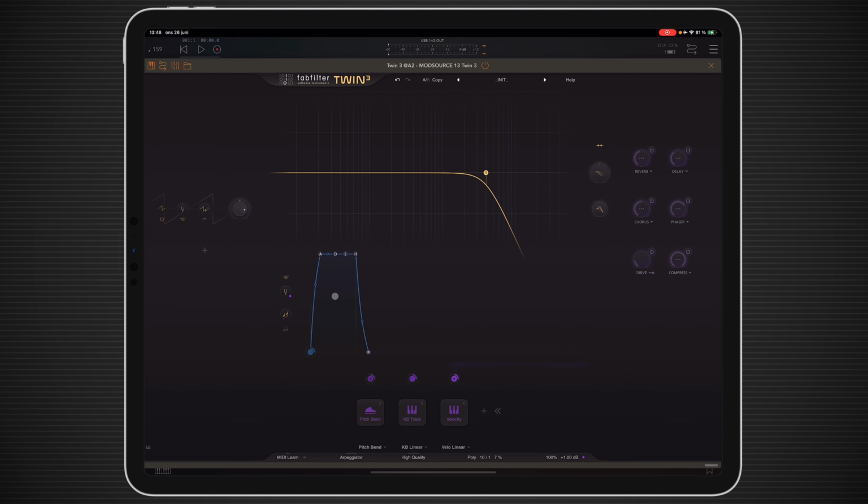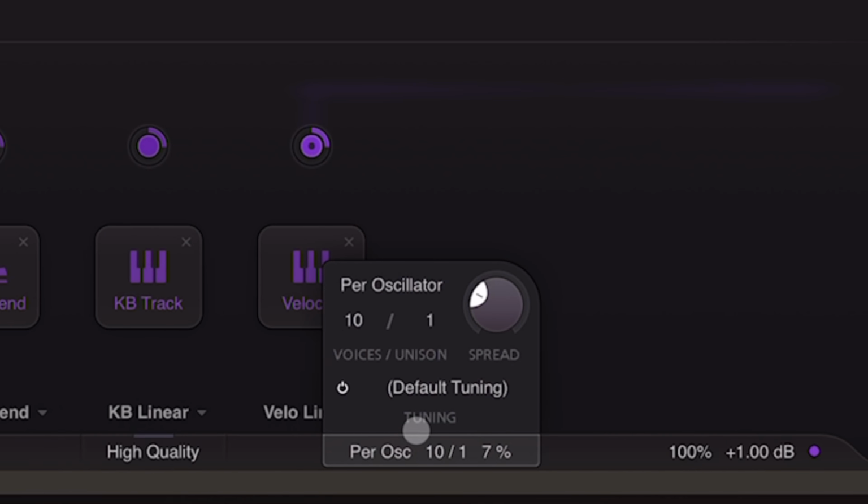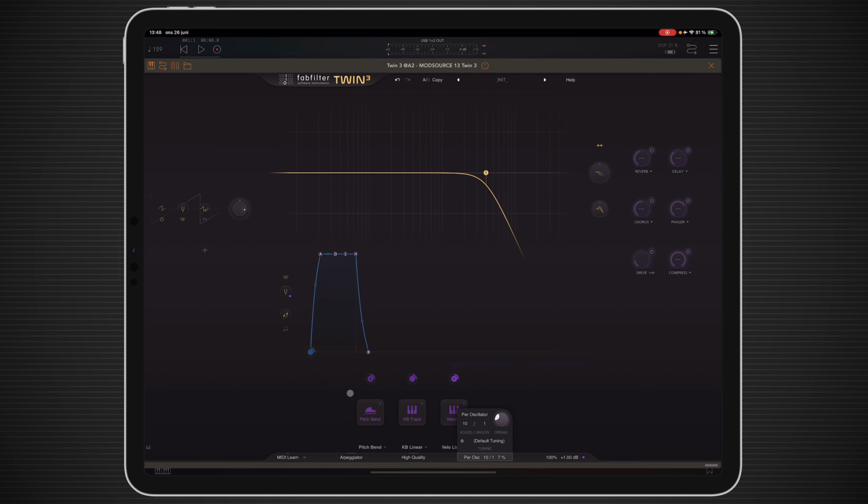Now, that's just one way of making stuff sound analog. They've added some other ways of doing some analog-y type things here. Because if we look at the voicing section, we have three options. We've got monophonic, and then we've got polyphonic, but then we have a paraphonic per oscillator mode. We can have up to 4 oscillators at any given time in any patch. And if we choose the per oscillator mode, it will basically spread out our notes over these 4 oscillators.